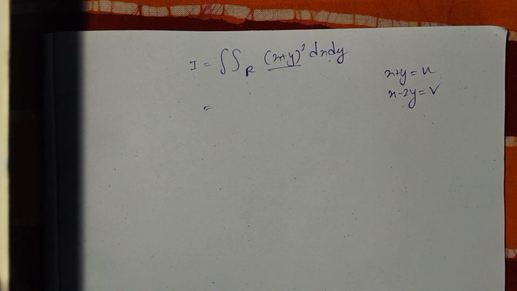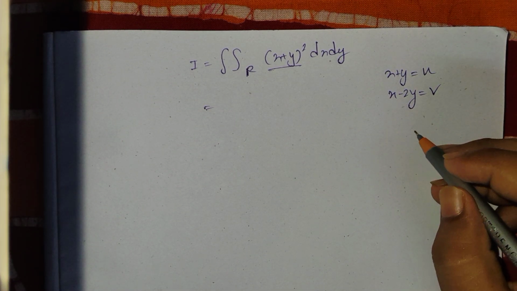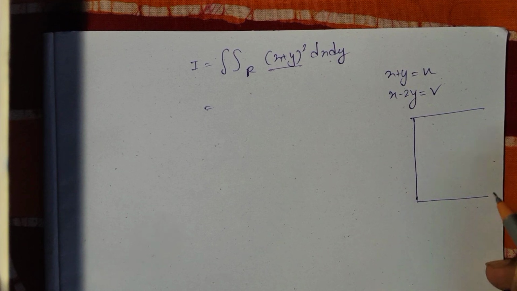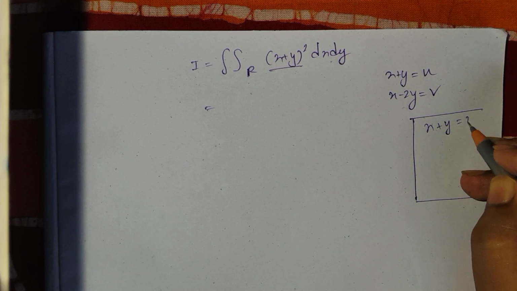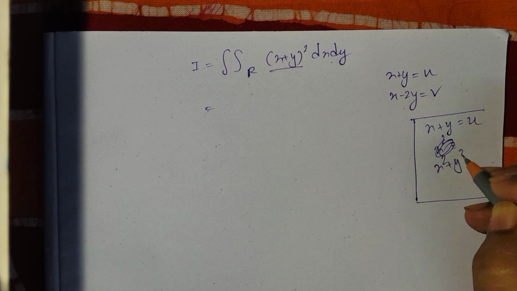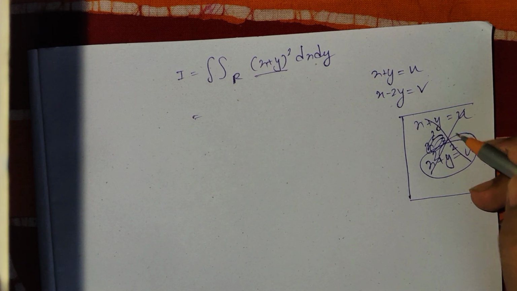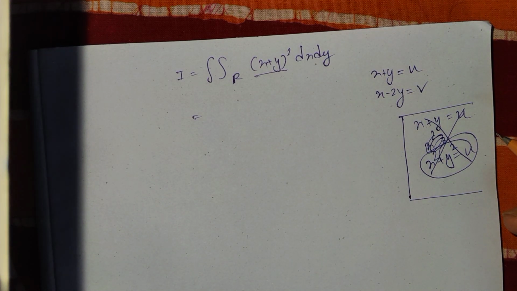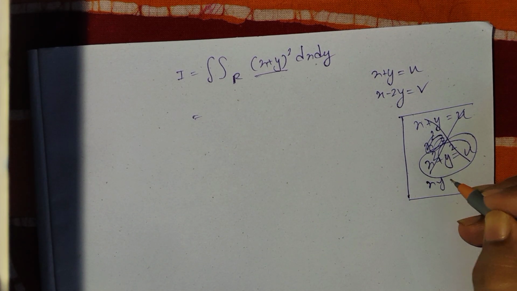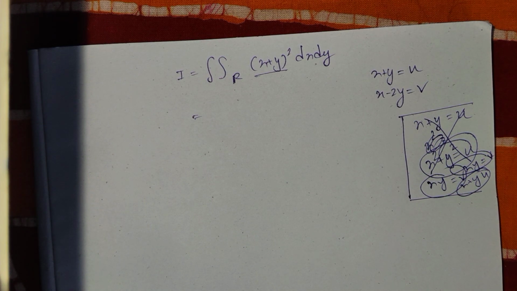In maximum cases, if we are talking about straight lines, I'm just talking about natural cases, we have to take x plus y equals u, or let's say x square plus y square equals u, or something like that. You don't need to know; it depends on the question, but in maximum cases you will see that you have to take xy equals v, or xy equals u, and x plus y equals u. Just for general assumption I am telling that, so that it can help you, nothing more than that.